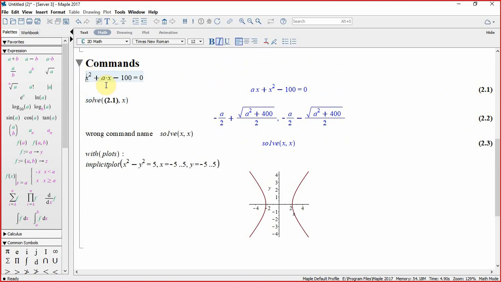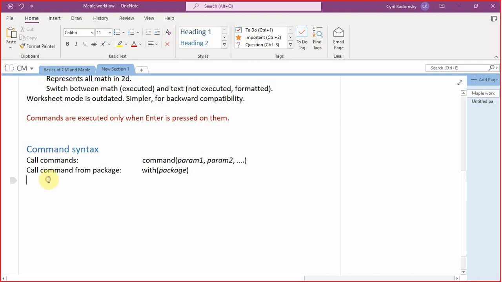Okay, so we've got back here. We now can call commands. We'll learn different commands a bit later. For now, let's continue with some additional signs. Command separator.